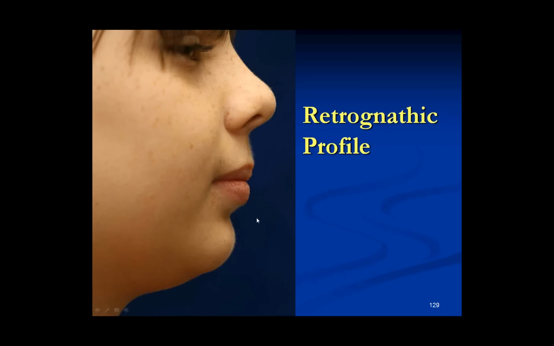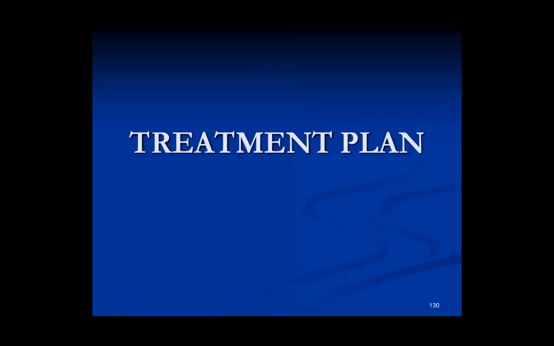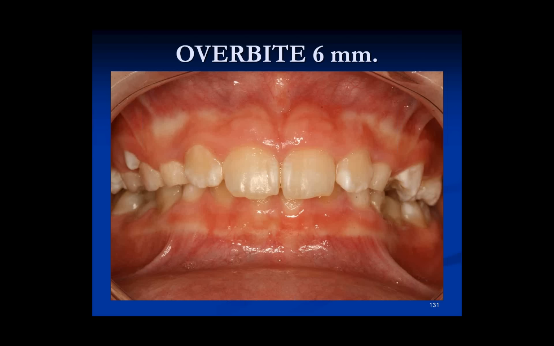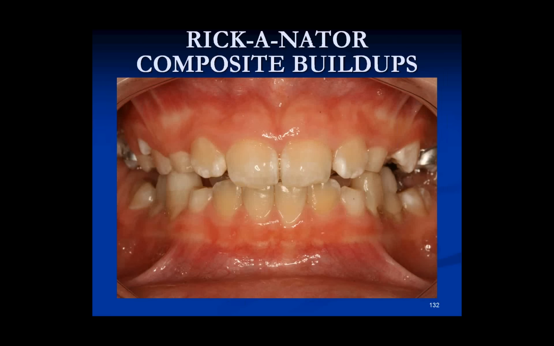Now that might be foreign to some of you, because I was talking to someone last week and they told me that their particular orthodontic clinician, doesn't matter who it is, said you can't bring up back teeth. Well, I can tell you I've been doing it for 35 years. I've been erupting back teeth for 35 years, and you can certainly do it. So put in the Ricinator, which I'm going to show you in just a second. It's an anterior bite plate to open up the bite. Then you do composite buildups on the primary molars.